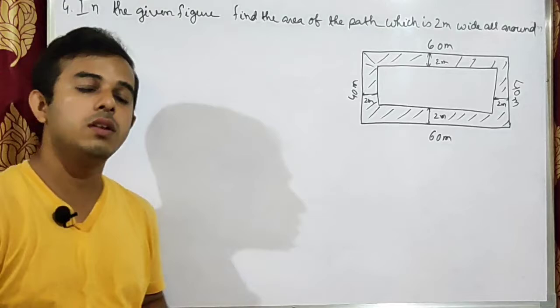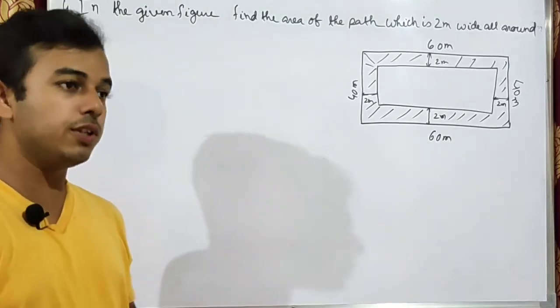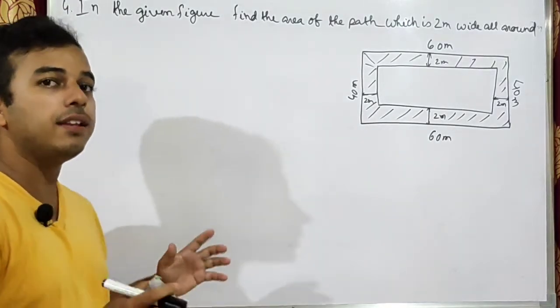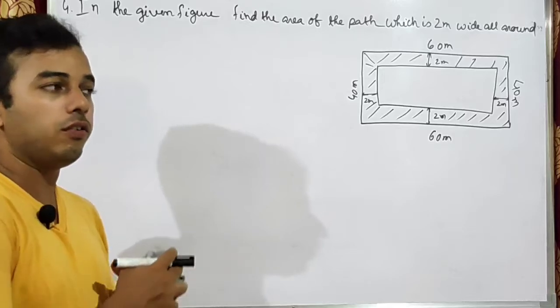Today in this particular video we shall be discussing a few more problems relating to the area and perimeter of the given figures. Okay, in this video we shall find the area of a path of a park, then the area of different types of figures. So now let's start our class. Here is our first question of today's class. It is about finding the area of a path of a park.